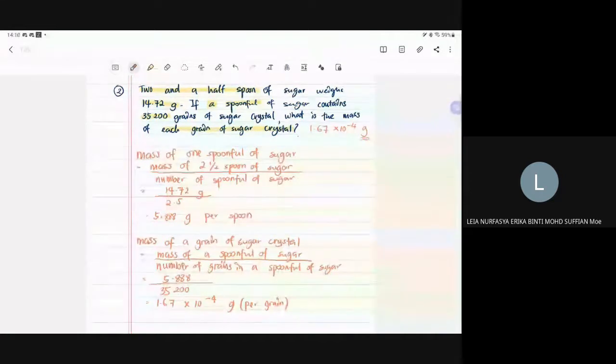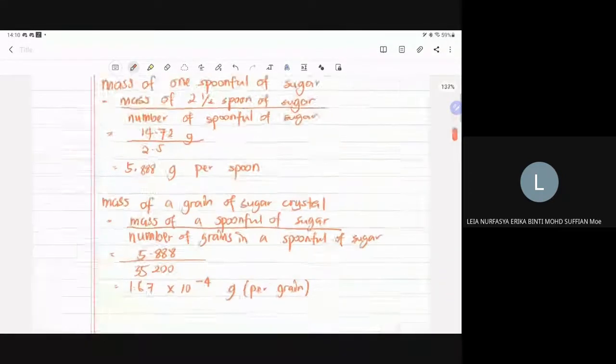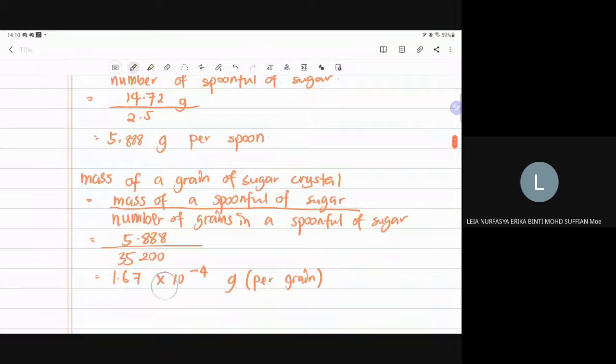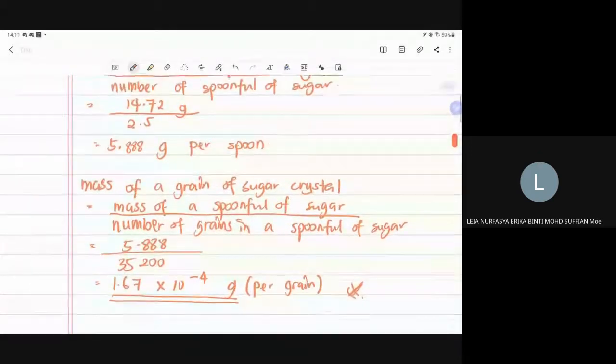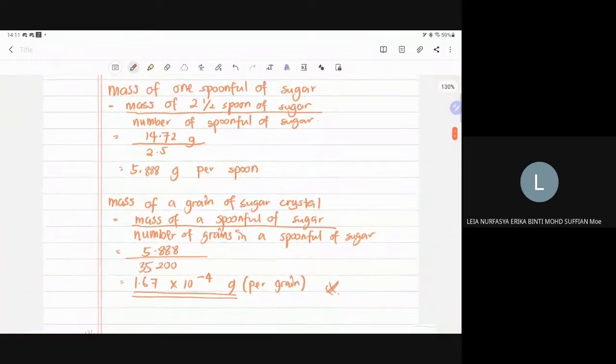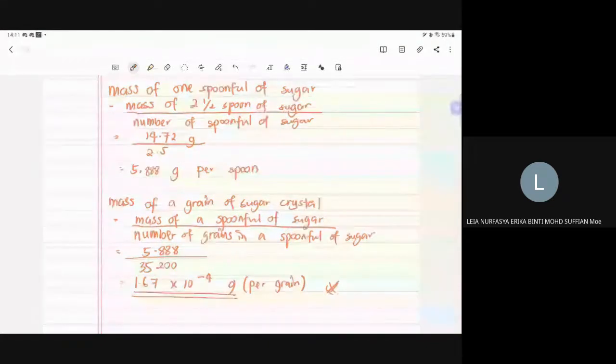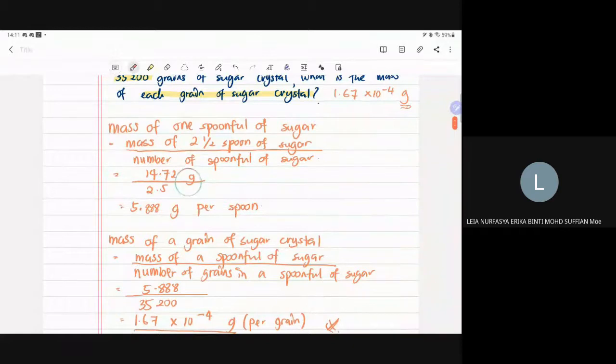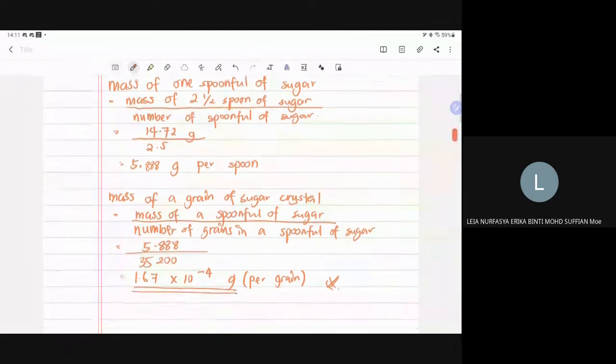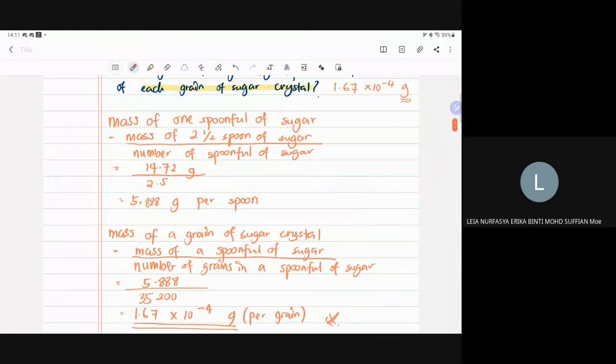So dalam bracket itu, tak perlu tulis lah. Unit dia adalah yang ini. So this will be the final answer. Okay. So, the trick here, bila kita deal dengan kiraan matematik macam ni, ini adalah kiraan matematik yang bererti. It has some sort of significance. It has some sort of meaning. A mass, we have a unit. The amount, we have the unit here, which is 1 spoon. It is always best to keep track of the unit.